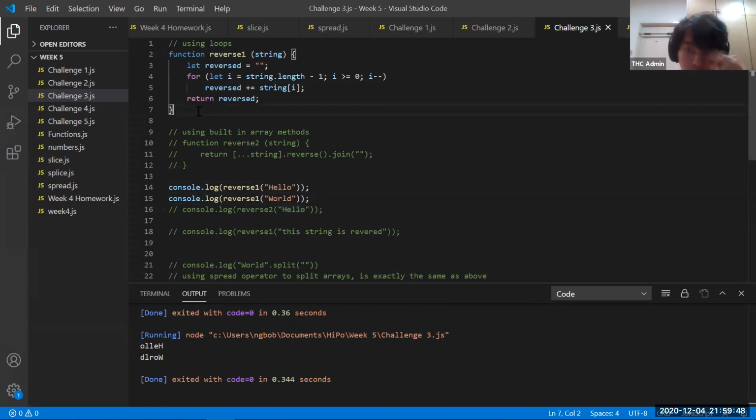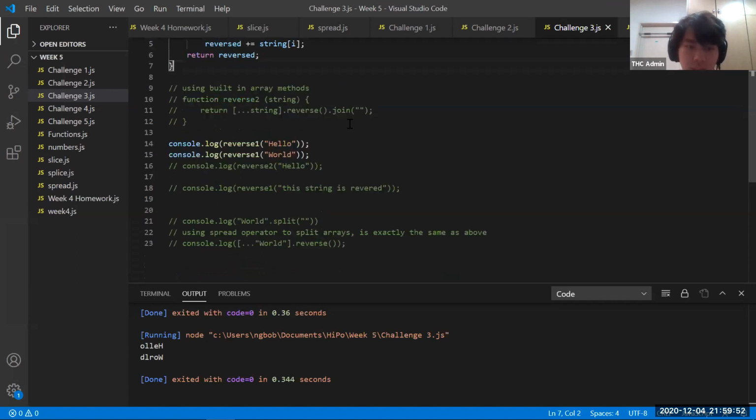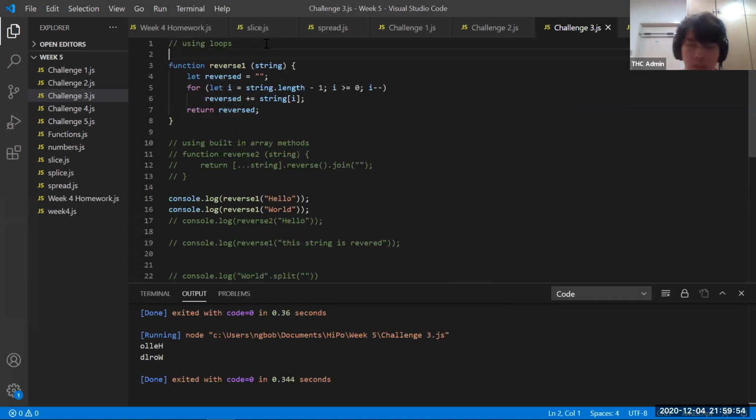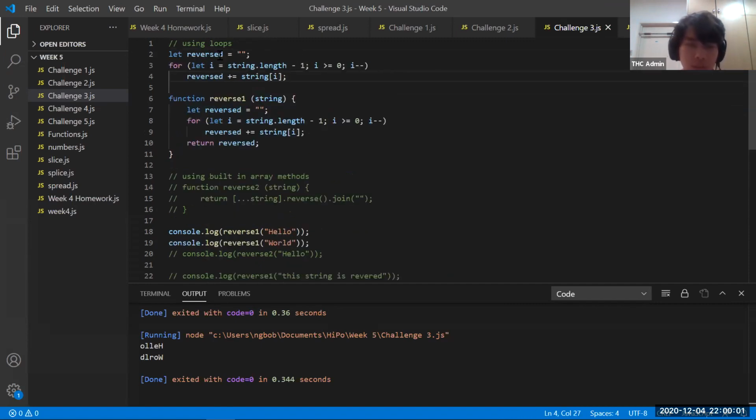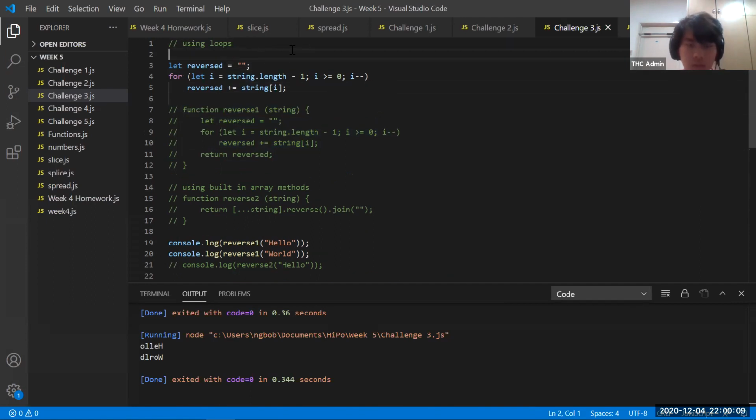Think of a function as a module that you can use over and over again. If you don't use functions, it's a bit tough to reuse the code. It's not impossible, of course, but it's just going to be quite messy.